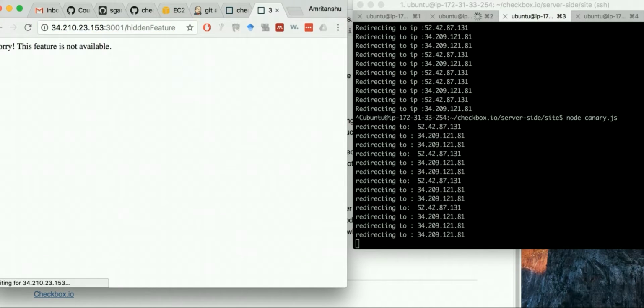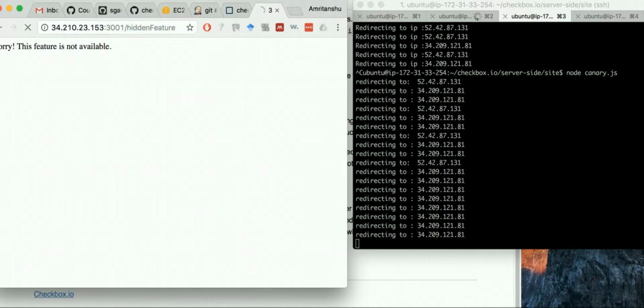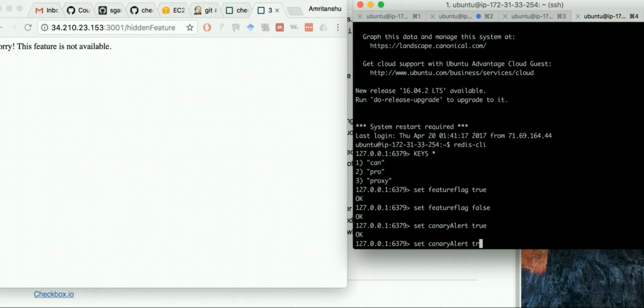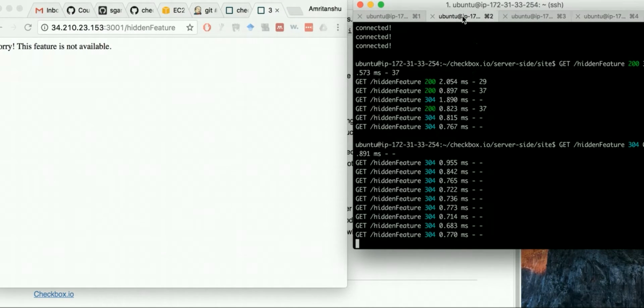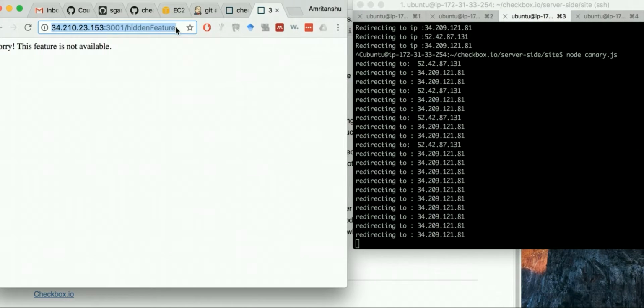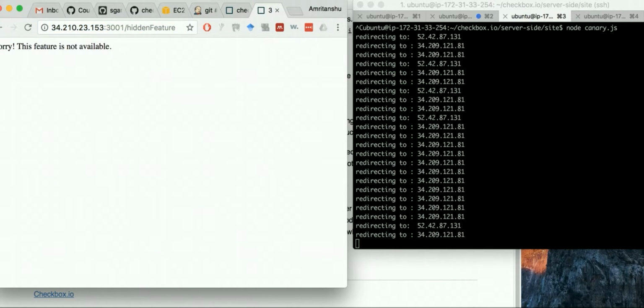So every time it's only going to the production environment. If we set canary alert to false, it will come back to the original behavior, and it will go two times to the production server and one time to the canary one.